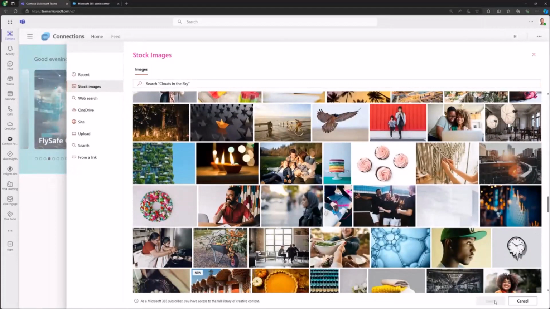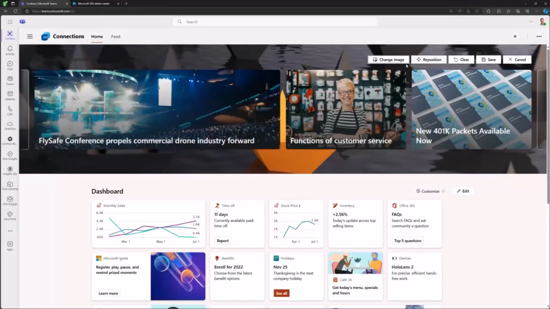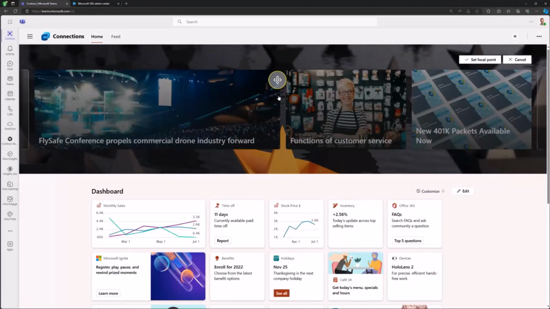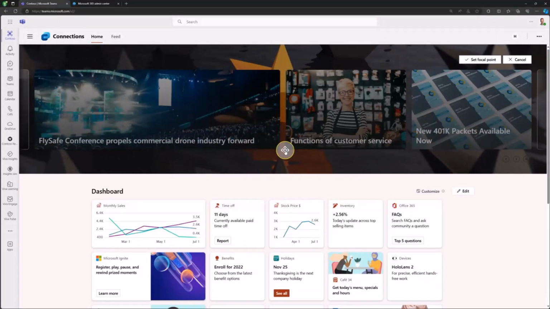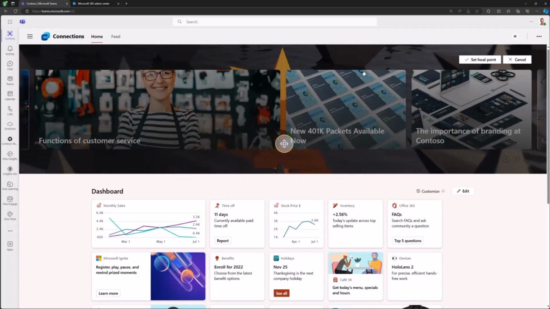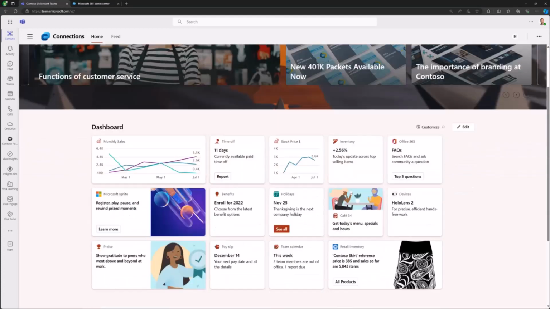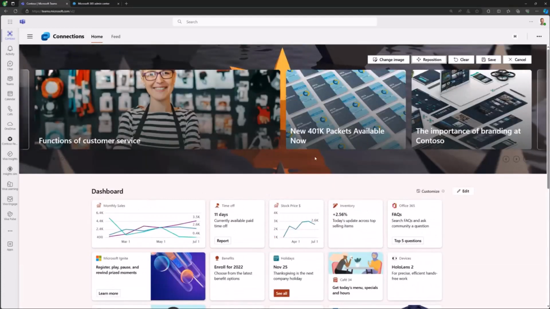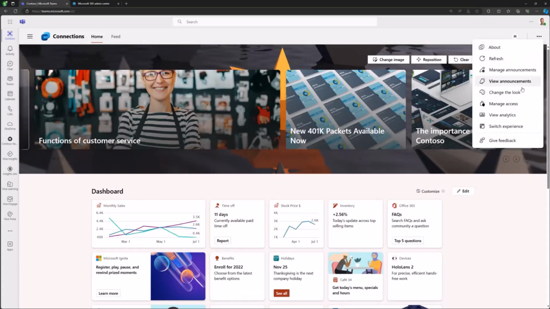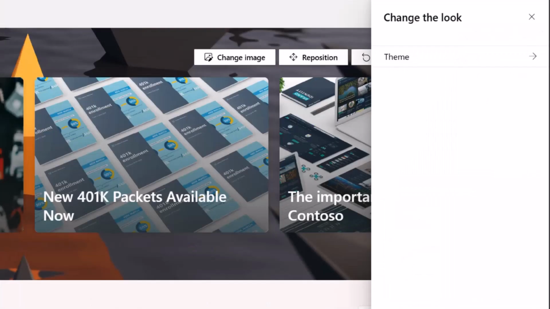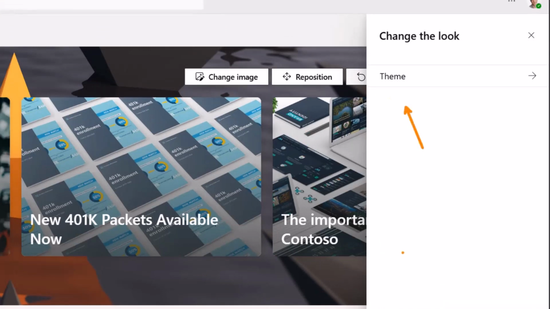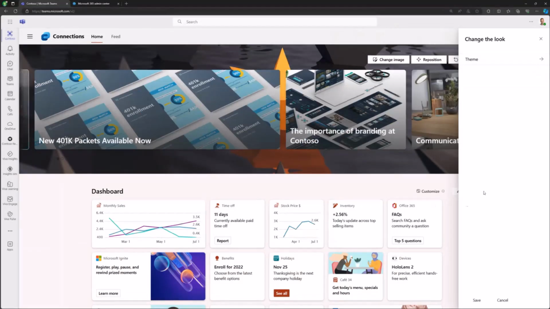That looks nice. Let's add that one there, and then we are able to reposition the focal section. Where do we actually want to put it? Let's put it over there and set the focal point. And there we go. Now we have a custom branded background with custom orange. You can do a lot of different settings here. In this particular environment, right now, the change the look does not yet provide the font option. It will be visible in here as it starts rolling out for Viva Connections within the upcoming weeks. So that's a really great option as well.